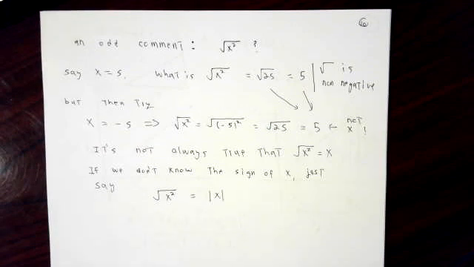So the way this is going to work is, if x is not negative, like 5 for instance, then radical x squared is just x and you can be done with it. If x is negative though, that doesn't work, and radical x squared is the absolute value of x, not just x by itself. And this goes back to that statement that the radical symbol here, the principal square root, never hands you back a negative answer. This will trip you up on various issues if you're not careful about it.